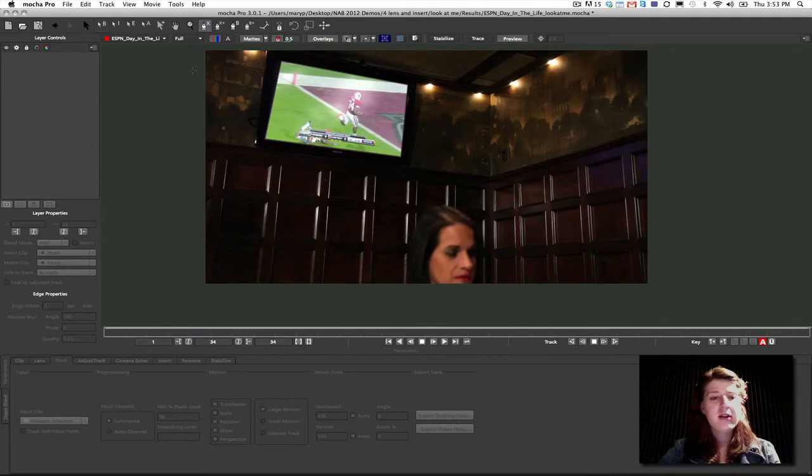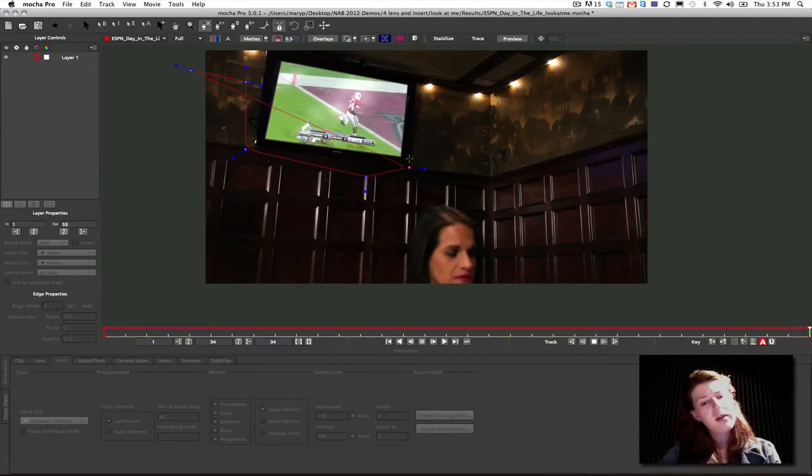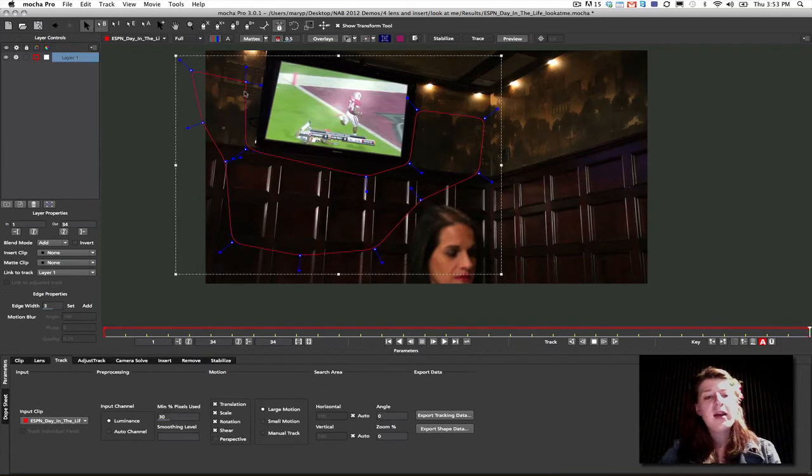So I'm going to come over here, and I'm going to draw a shape not around the TV. Now that's interesting. Why would I do that? Well, the reason I'm drawing this shape is because this is a coplanar plane to the TV, so all of the pixels that are moving on this wall are moving relative to this television. So all I have to do is track this wall really well, and I'll get the information for the television.